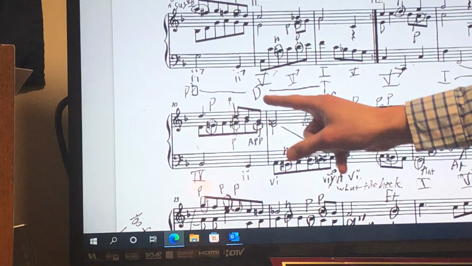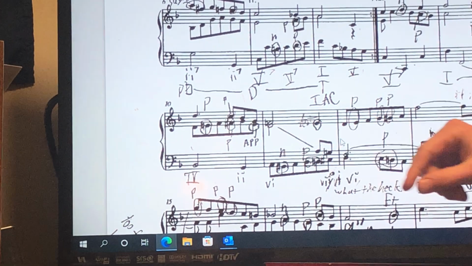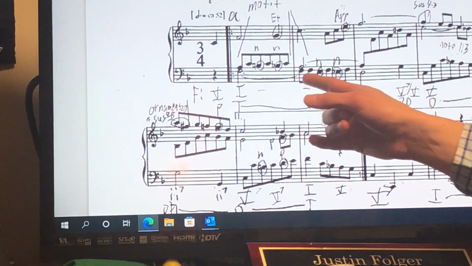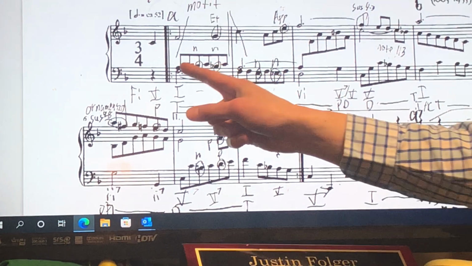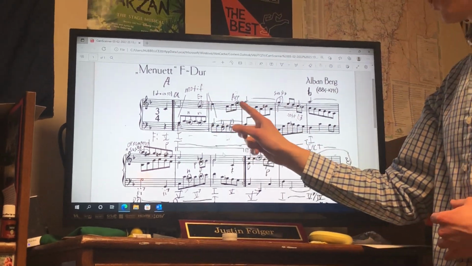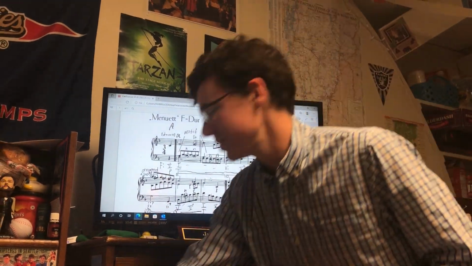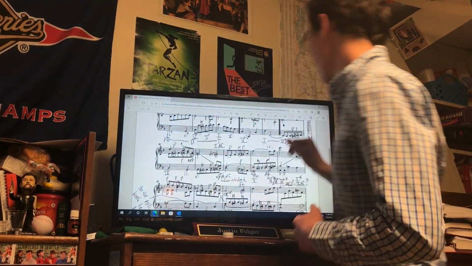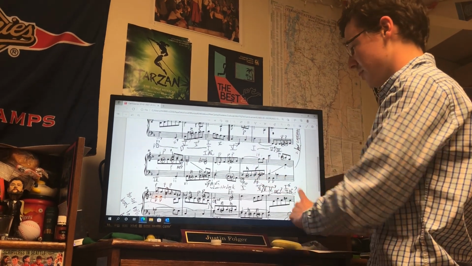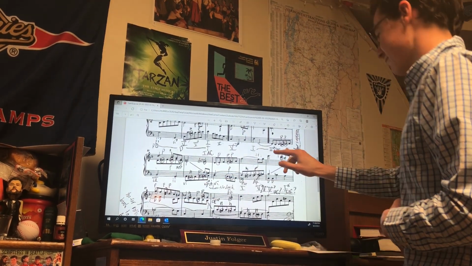This dotted quarter, three-eighth pattern. Together, these two ideas are very similar to what we saw in the beginning, with a lot of eighth notes in the trickle, and then the dotted quarter, three-eighth pattern. And what we see is that these two bars get repeated in a sequence three times, and you see through here there's a lot of different chords.